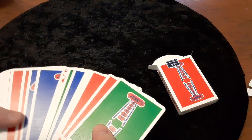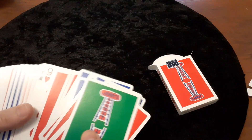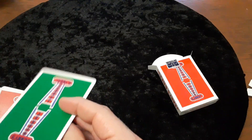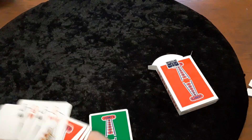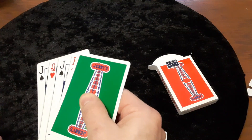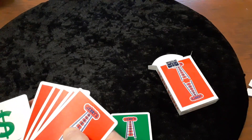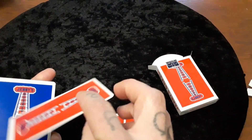Alright, so nice — we got some different colors in here which I'm excited about. Let's just see what we got here; we'll go through a couple at a time. You get a green Jerry's Nugget card which is a double backer — one green, one red. You get one of these cards right here which kind of looks like you're holding a small hand. And you got one that looks like that from the back as well, so that's kind of cool. You got this one that looks like monopoly money.